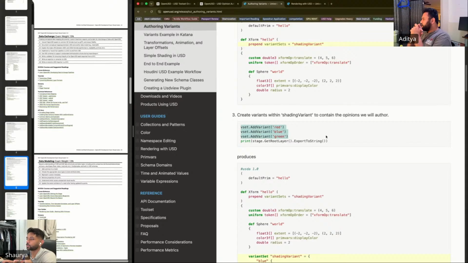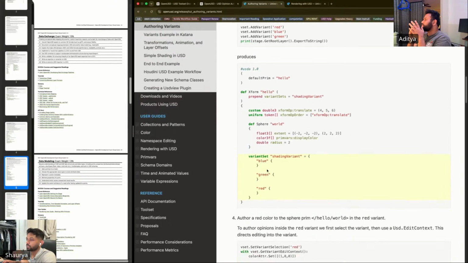They gave us this code, stage.GetRootLayer().ExportToString(), and they gave us different iterations of this variant set, shading variant. One was the shading variant equal to an array, which is not the answer for sure. And then another one was blue, and there was some data inside that as well.